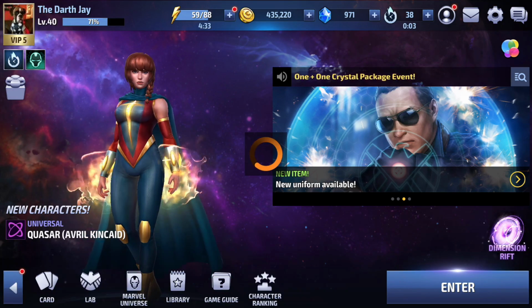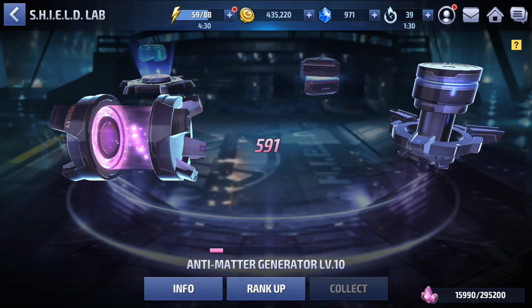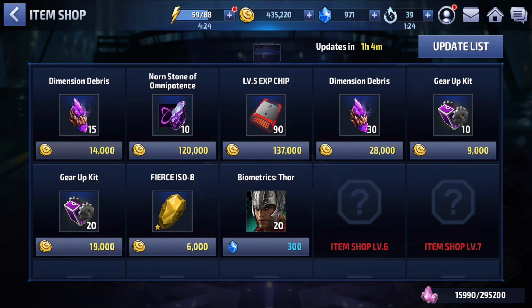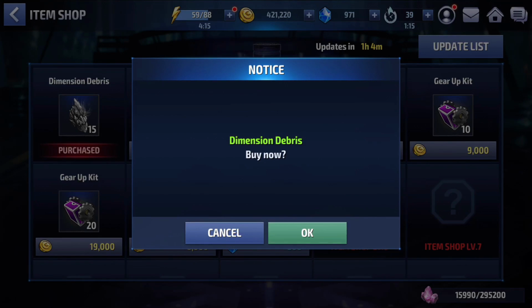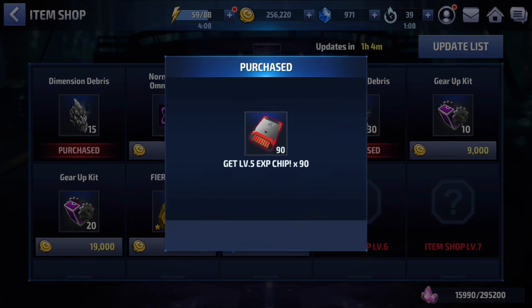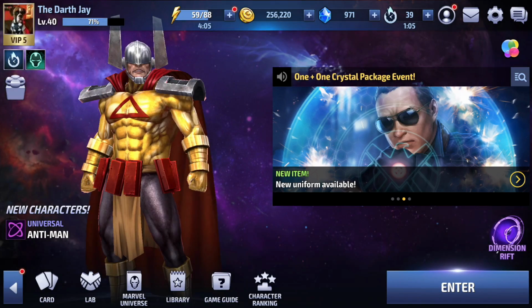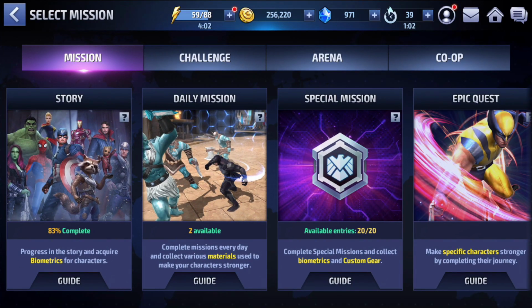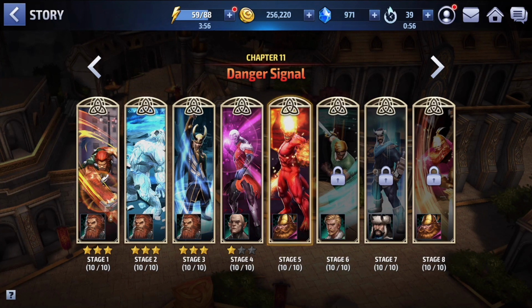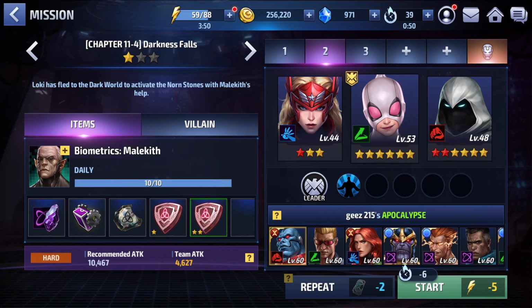Let's go into the lab real quick. I didn't look at the store in here recently. I don't know what I'm really saving for right now. I'll buy some of this debris that I need. Oh, 20 biometrics, 300. I got excited for the... whatever. And I don't know. You guys might think this is not a good investment, but I'm going to do it anyway. And let's just go in and let's go to missions. Because now that I've rearranged things, I might be able to proceed. Let's try this first.